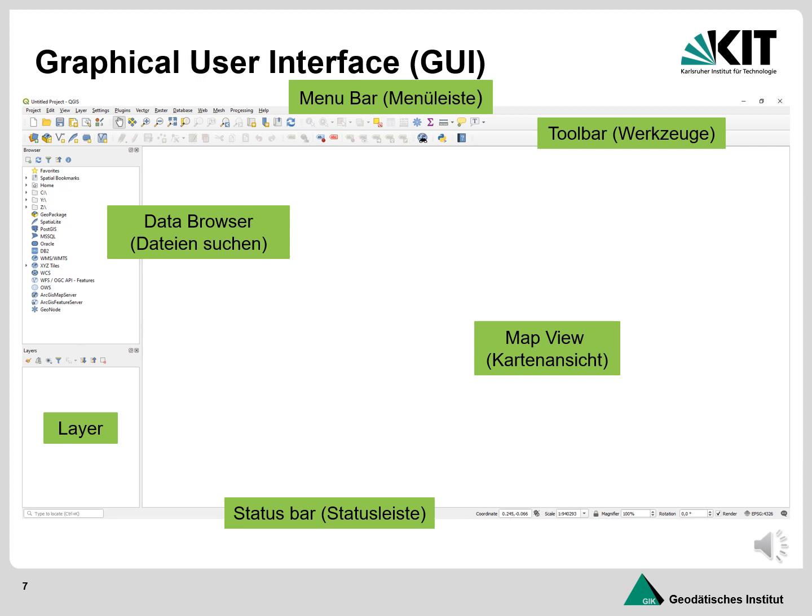Two panels are the Browser and the Layers panel, located at the left side of the window. The browser is one of the main ways to quickly and easily add your data to projects. The Layers panel lists all the layers in the project and helps you to manage their visibility.